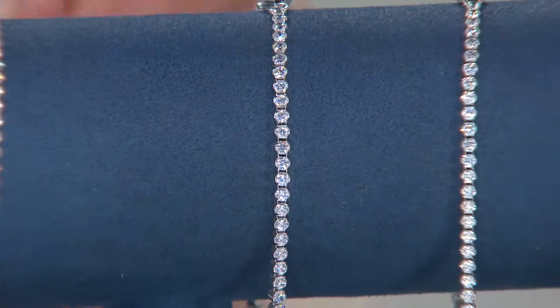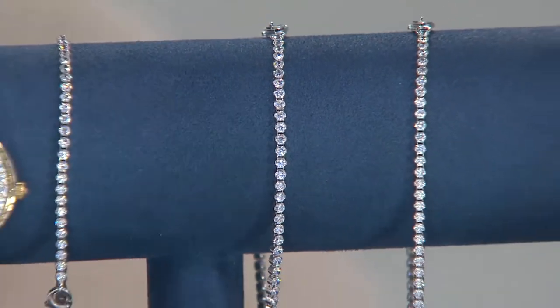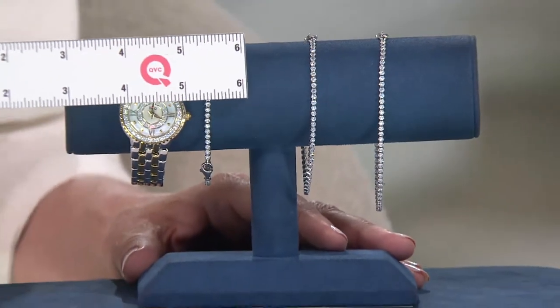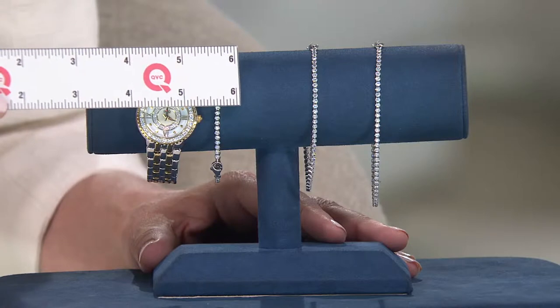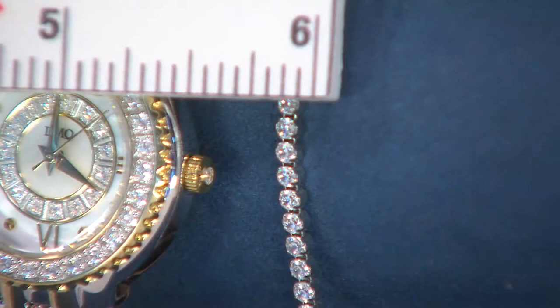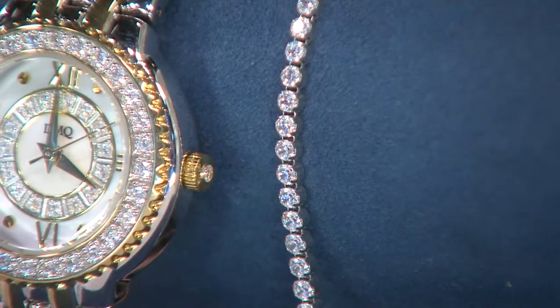So Linda picked up the halo pendant. Here's the halo line bracelet. Here's the everyday line bracelet — what's not to love? It is diminutive; this is not intended to be a big bracelet. We would never say that it is because it isn't. It's intended to be about an eighth of an inch — intended to be the bracelet that you never have to take off because it's just that comfortable and just that wearable.